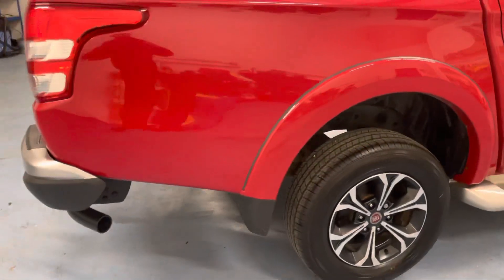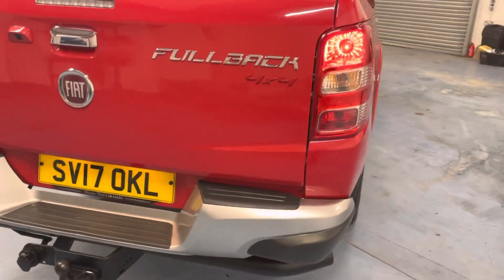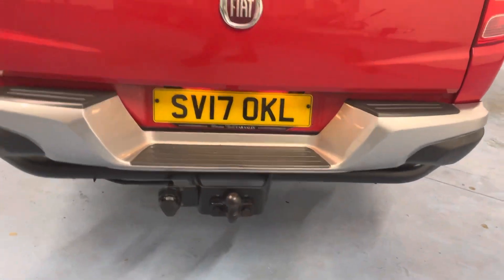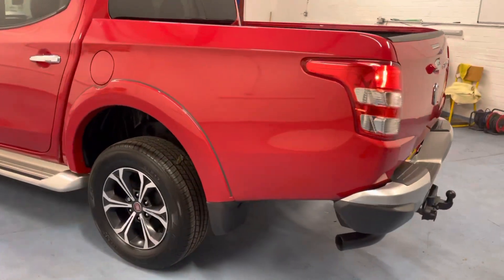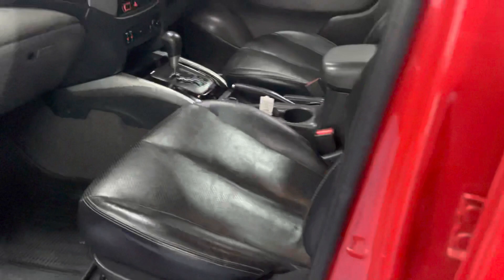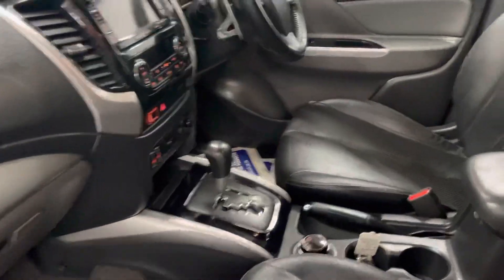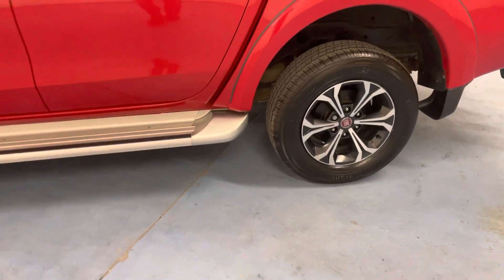Back to the spec — this is an LX. They do two versions basically: they do an LX and an SX. You don't want the SX in my opinion. We've sold about 40 Fullbacks over the last 15 months and we've never sold one SX yet. The SX is a slightly less powerful engine, no spec, it's more Fiat-based, whereas this is exactly the same as an L200 Warrior. The only thing that's different is the badge, and obviously a little bit cheaper in price.